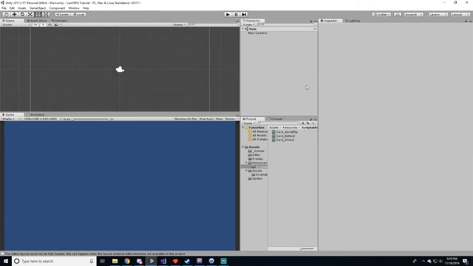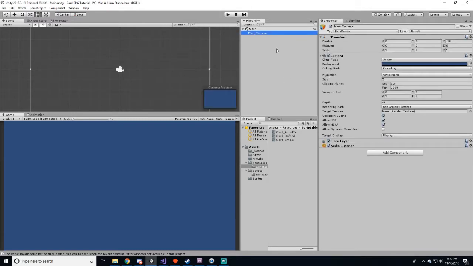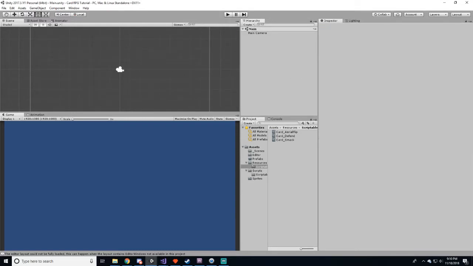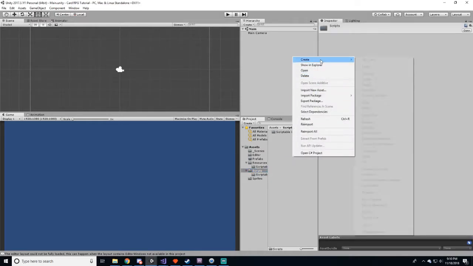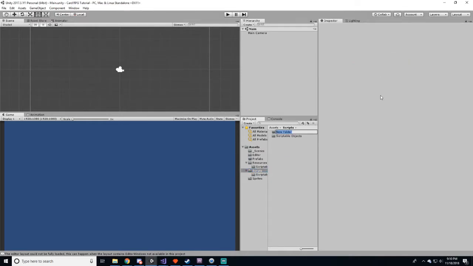So right now we have nothing besides the camera in the scene. The next part is going to be adding in a card manager that effectively reads all of the card information. So the first thing we need to do is create 2 folders in the script section. Just because of organization, you don't have to do it if you don't want to. I like it. The first one, you're going to right click, create folder. We're going to call this enums, E-N-U-M-S.